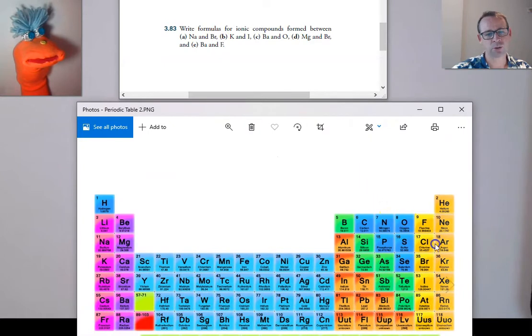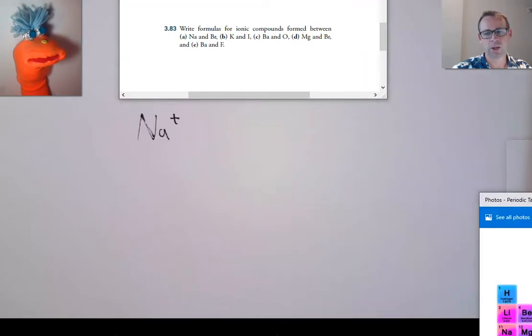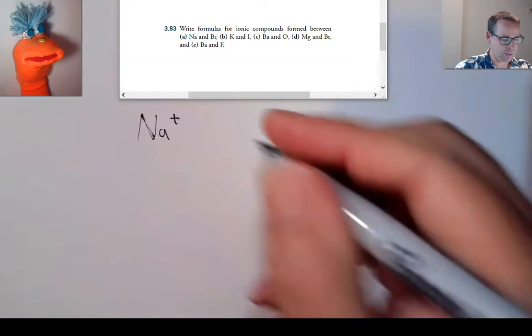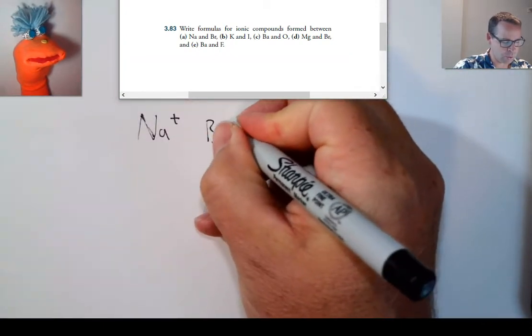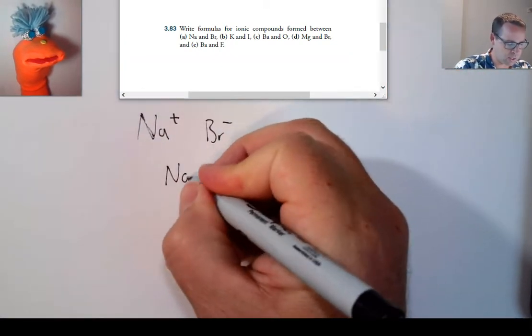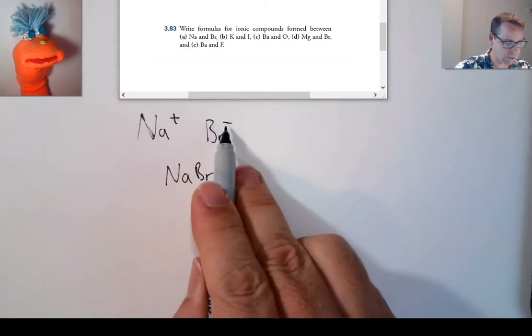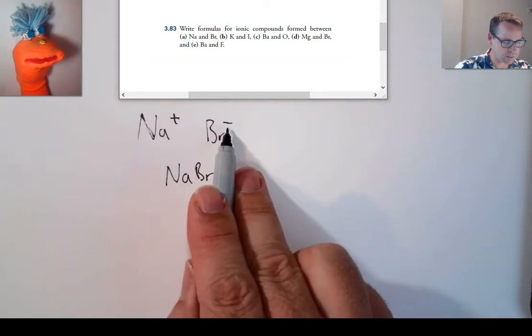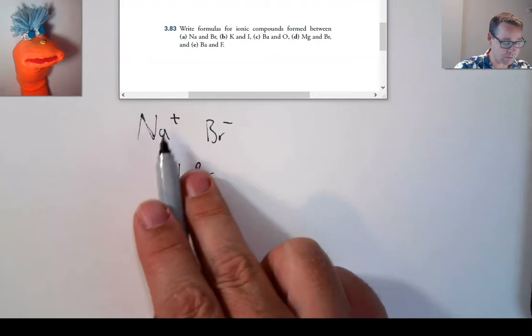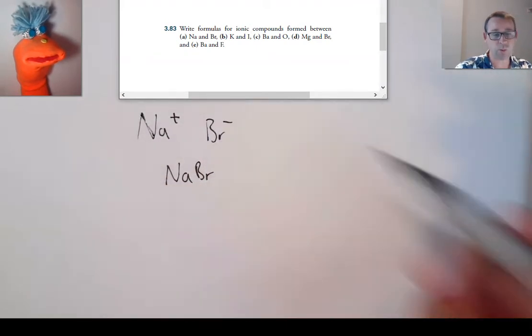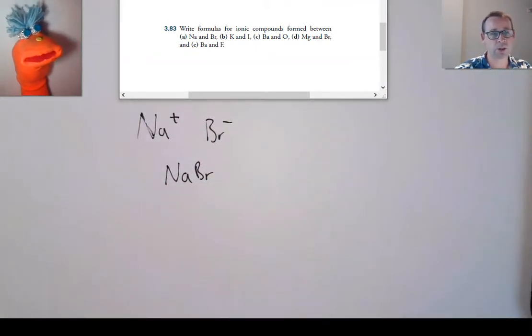Okay, let's look. So chlorine, because it's here, it's always one away. Whatever's in this halogen column here, it's always one away from a noble gas, right? Oxygen and sulfur are 2 away. That's right. So bromine wants to form a bromide ion. So these come together in a 1-to-1 ratio because every ion that has a plus charge comes together with every one ion that has a minus charge.